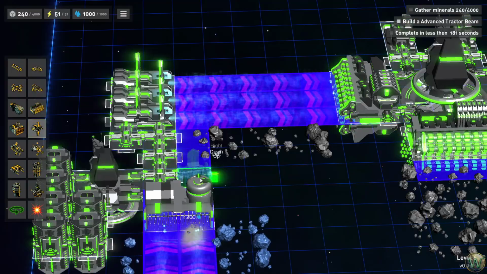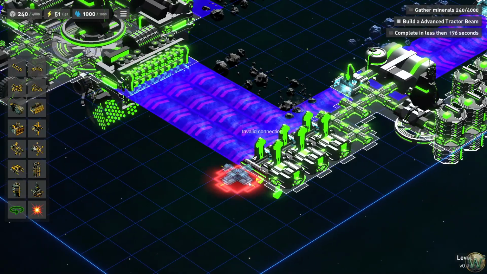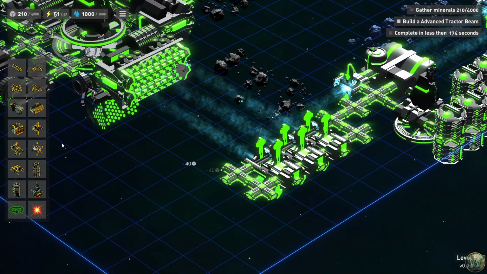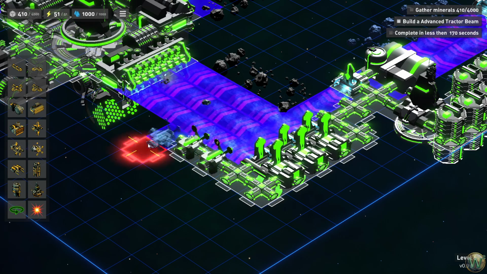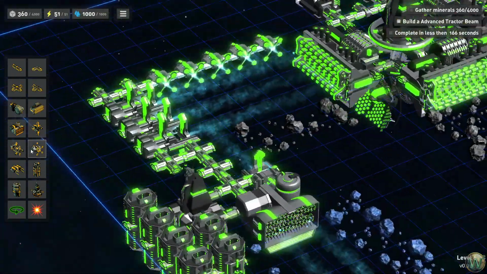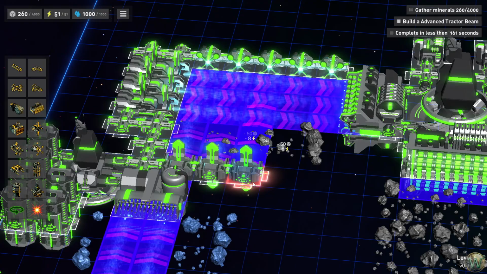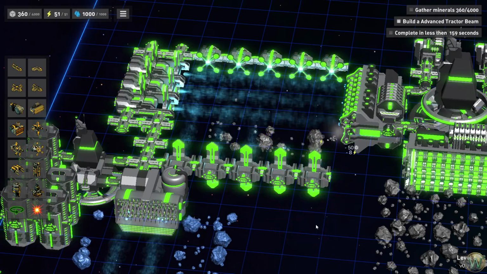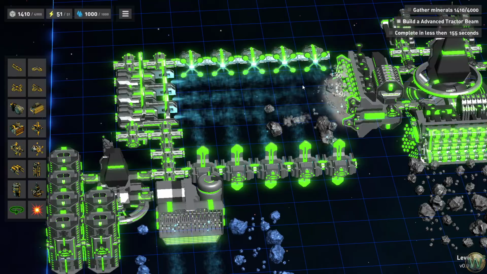And this is where nullifiers might become useful. And that is... Oh, here. Oops, here, and then there. We can put the nullifiers like this, because they will stop the asteroids from escaping. Just do a regular one. They'll keep them from going out that way. And there we go.